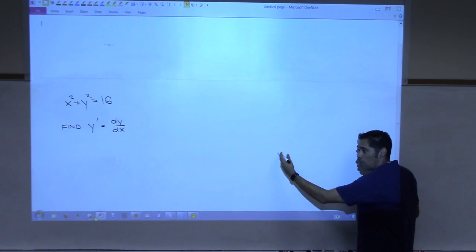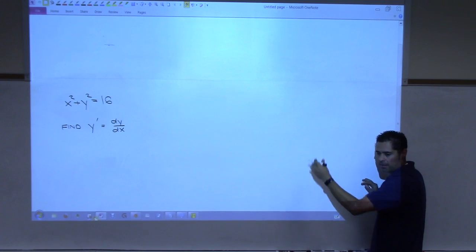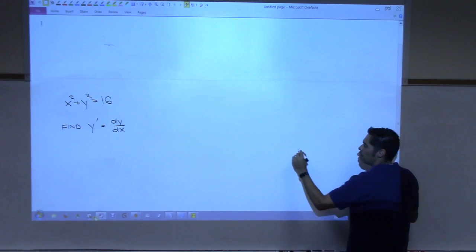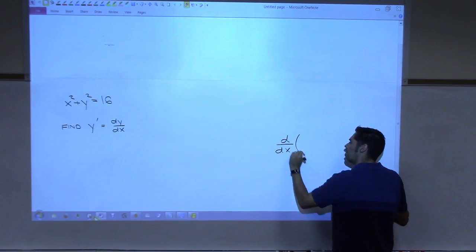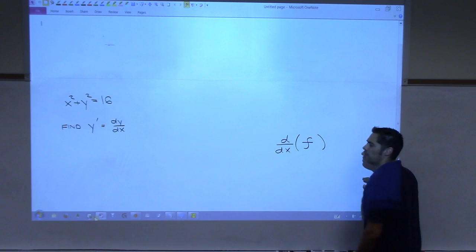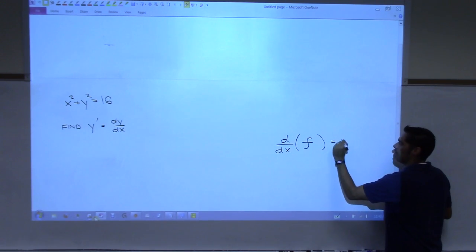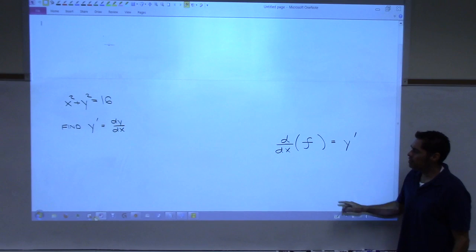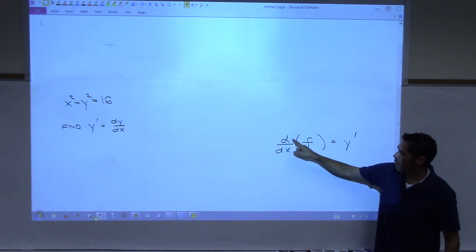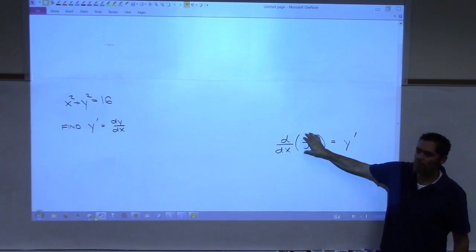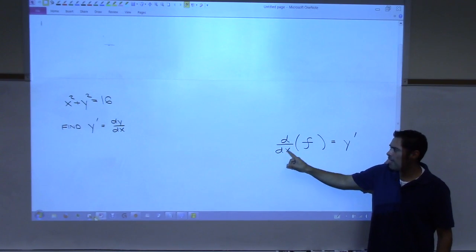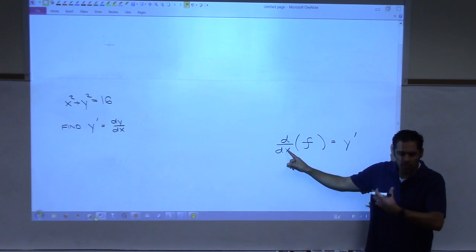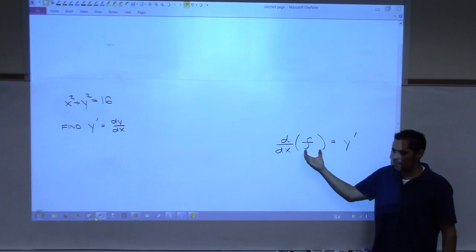Now, one last little thing here. When we were talking about the notations for derivatives way back when, like, hey, y prime means this, this, this, there was a notation that said this. You could write d over dx, and then here you could put the function f, and that was the same as y prime. In other words, I'm taking the derivative with respect to x of some function. So when you write d over dx, look at it as telling you you're taking the derivative with respect to x, treating x like the independent variable of something, in this case f.